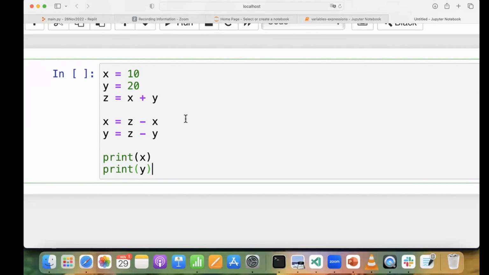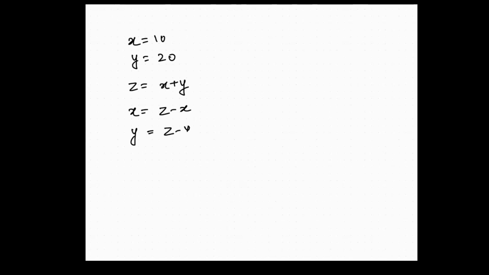So let me show how to go about writing such programs line by line. So we have x equal to 10, y is equal to 20, z equal to x plus y, x equal to z minus x, y is equal to z minus y, print x, print y. Let's just use this pointer to show where we are in current execution, and let's create a memory.